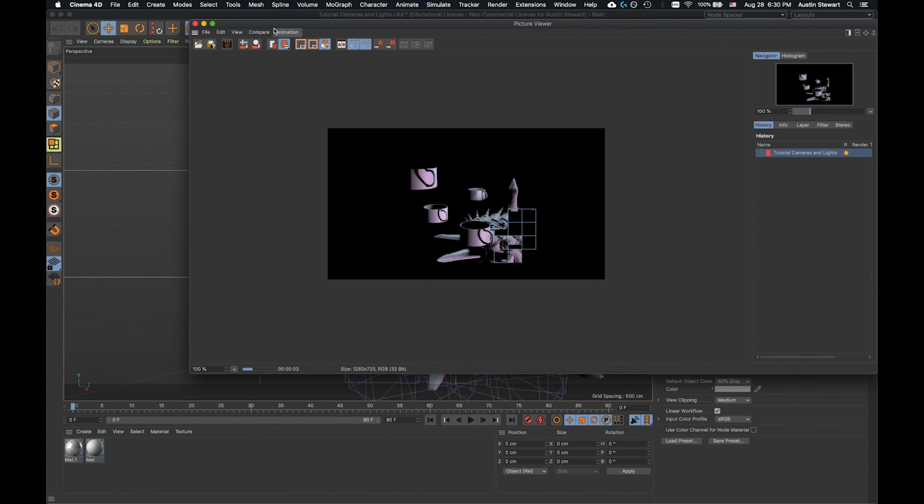And right, we render this image to the picture viewer, and you'll see that this is significantly smaller than what I saw on my screen. If you come down to the very bottom of this window that popped up, you'll see that it is currently at 100% scale, and the size is 1280 by 720. It's RGB, 8-bit, and this is how big this image is.